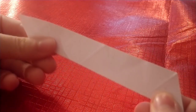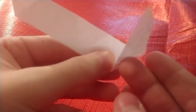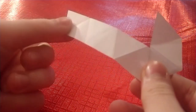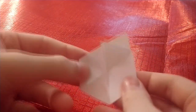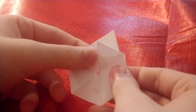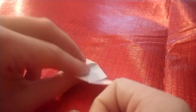If you're making your hexaflexagon with glue, then cut out 10 triangles and position your strip so that the left side is pointing up and your right side is pointing down. Then fold 3 triangles on the right side up and towards you, and 4 triangles on the left side away from you and up. Then shift the top triangle so that the left side is in front. Then you can flip it and glue your loose triangles down.